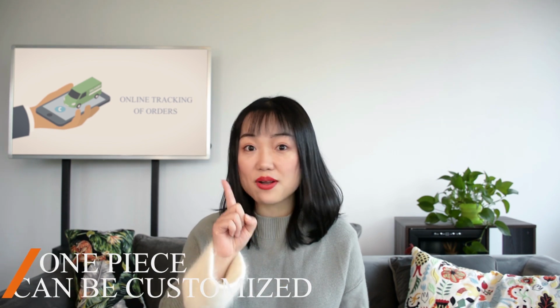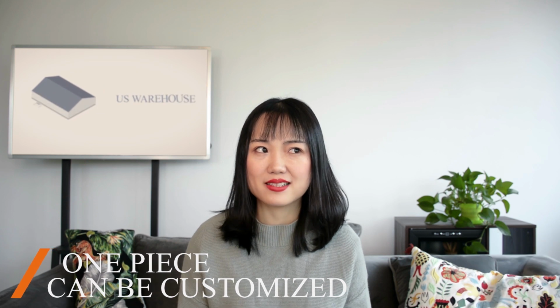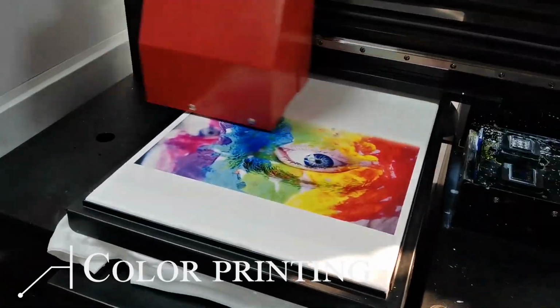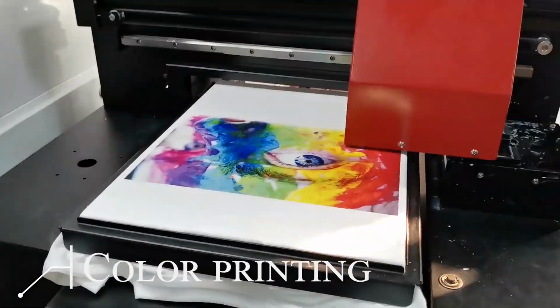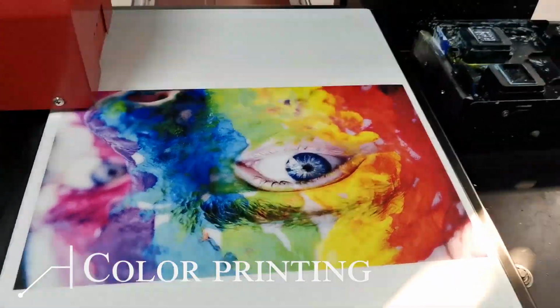You may ask, what's the minimum order? Come on, you do not need to worry about that. We can do with at least only one piece. And the charge is really reasonable, or rather really cheap. Lower than you can imagine, and you can consult your sales for the cost. Because we do it to help our clients to set up their own business, not for making money.